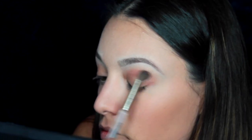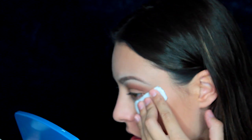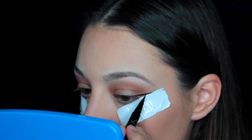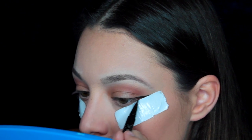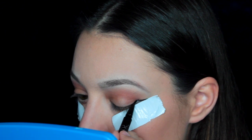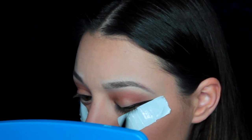Next, onto our eyeliner. I just decided to run an orangey color in the crease just to give a little dimension to the eye. And my biggest trick to getting perfect eyeliner is using tape. I personally don't have the steadiest hand, and I find that putting tape down before doing your winged eyeliner makes it so flawless and idiot-proof. I just put that tape down and then draw a straight line from the tape down to my eyelid and fill it in. This is one of those things that you need to do really slowly and might take a little bit of time, but the end result makes it so worth it.